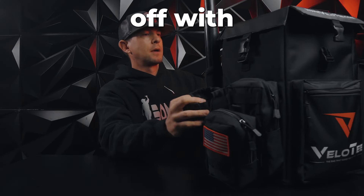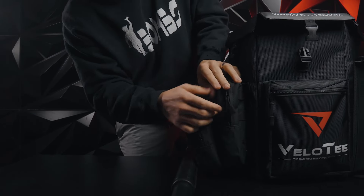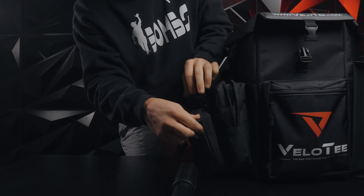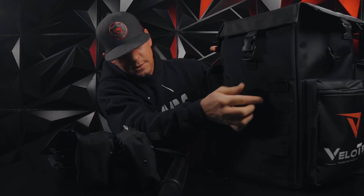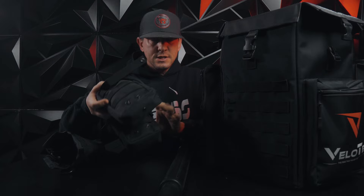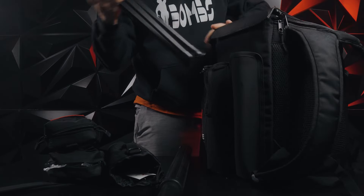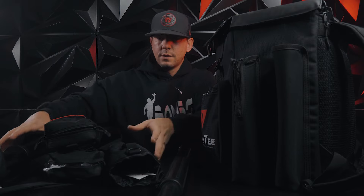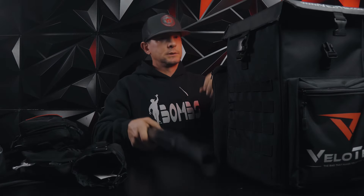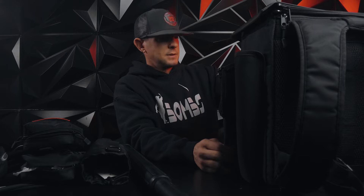Let's start off with what this thing comes with — the tee. It does not come with all these accessories, but they are really cool and you can purchase them as add-ons. As you can see, this thing has little latches where you can purchase these things separately. There's a little Velo chair that fits right in one of these bat slots. I believe that is sold separately, but every coach needs one of those. These mini compartments and slots are all separate — for bats, tees, and whatnot.